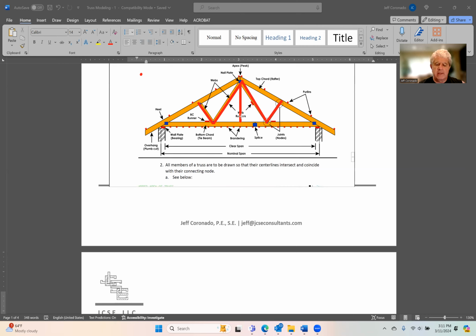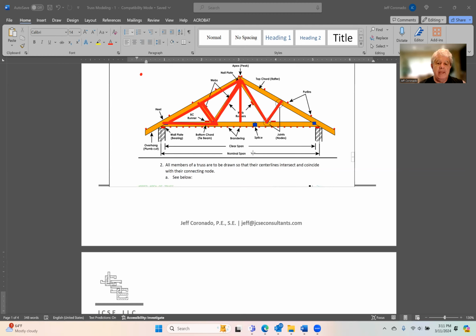One of the things, and we don't want to get into this in this session, that's not what this session is for, but one of the things you may be noticing is that these internal members, these webs, create a lot of triangular shapes, right? See that there's a triangle here, there is a triangle here.